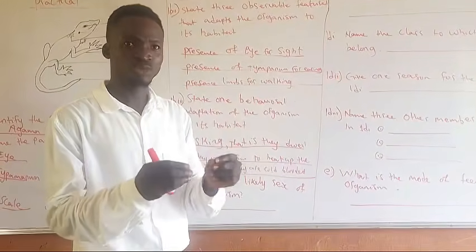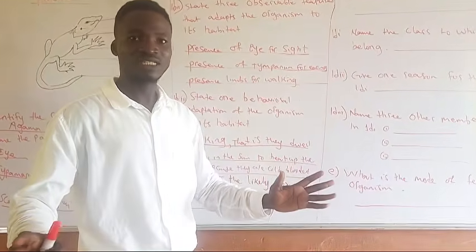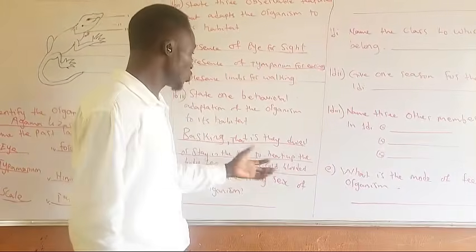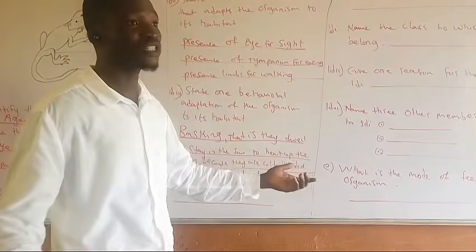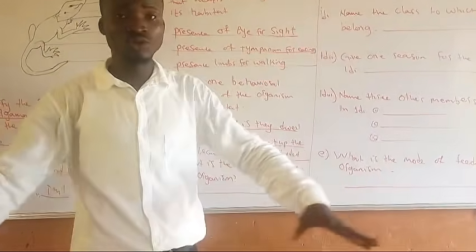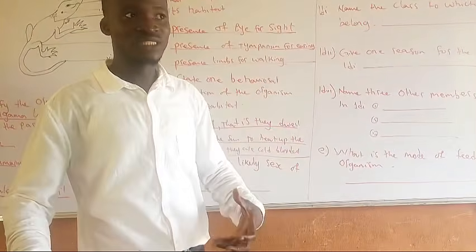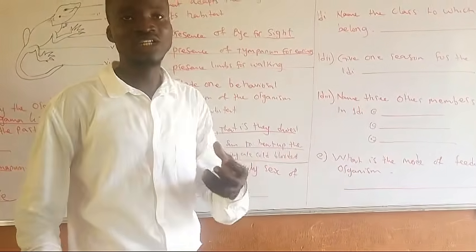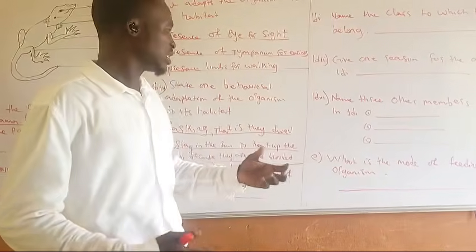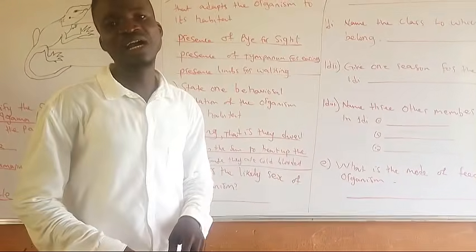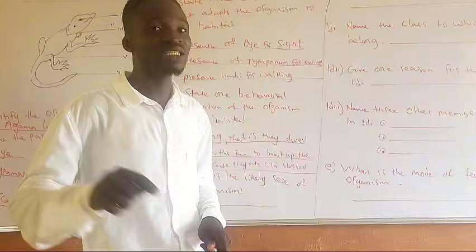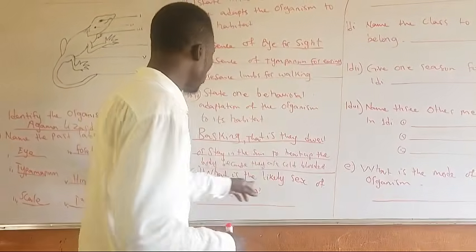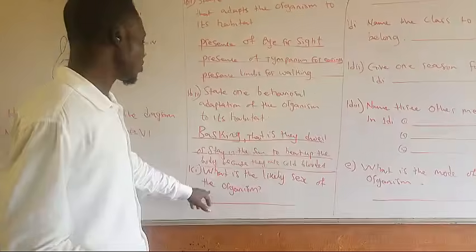Just keep it simple, short, and precise. You don't need excessive grammar. Biology needs time to be there, but in this, you don't really need that. Basking there is just for them to stay in the sun to heat up the body. If you see any lizard, you see that they like to stay at a place that is hot so that they're able to heat up their body system because they are cold-blooded. And cold-blooded animals are referred to as poikilothermic organisms. Poikilothermic organisms.